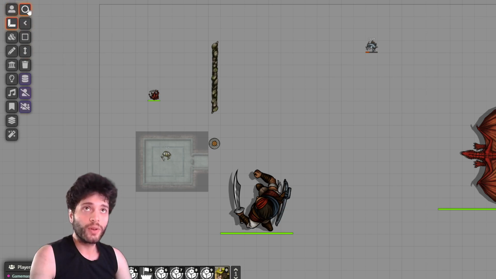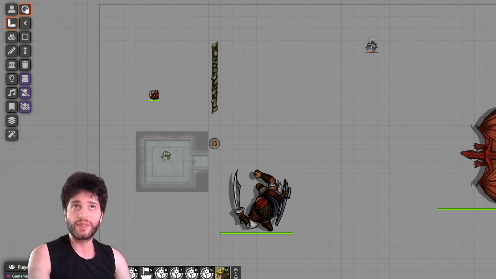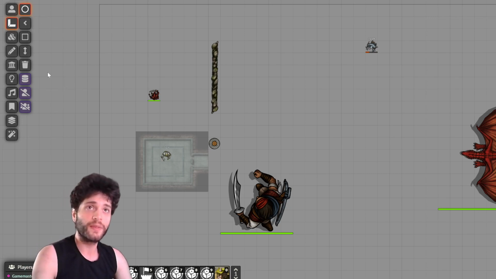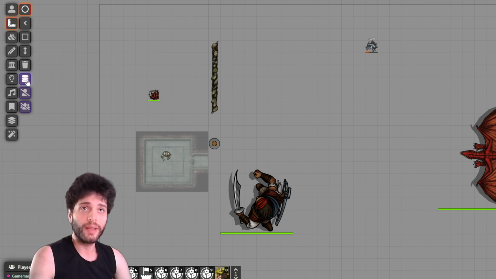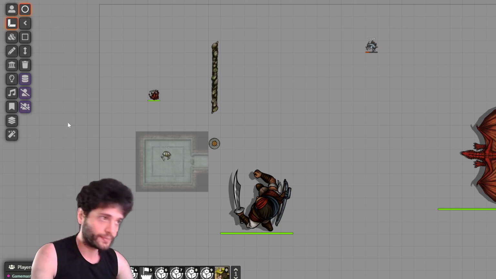So let's look at what the basic stuff does. Now you have your usual template controls here, the circle, cone, rectangle and ray. Then we have some extra options. This is a toggle. Basically this toggles between a cylinder and a sphere, because when we have a circle we don't know if it's a cylinder or sphere. If it's disabled it's gonna be a sphere, if it's enabled it's gonna be a cylinder. This toggle here ignores self, and this one here ignores friendly characters.